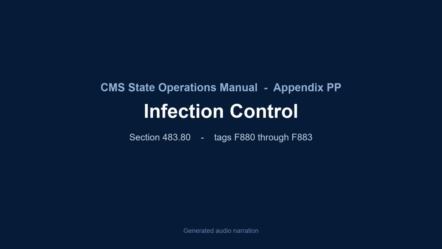Staff failed to handle linens so as to prevent the spread of infection. Staff rinsed contaminated linens in the resident's sink instead of in the facility's dedicated area. Furthermore, the staff did not clean and disinfect the bathroom sink after rinsing soiled clothing and linens in the shared bathroom sink. A resident was observed to have an acute onset of vomiting and diarrhea, resulting in soiled clothing and linens. The nursing staff removed the soiled/contaminated clothing and linens, rinsed them out in the bathroom sink, and placed the wet/soiled linen onto the floor.